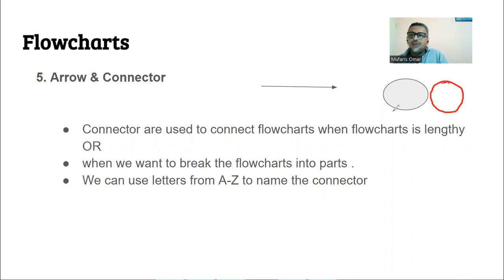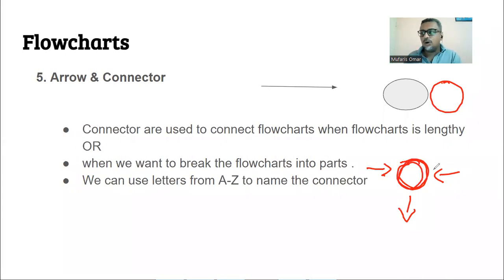So when you have different parts of flow charts, we use these symbols to connect the different parts. Let's say you have two parts, so you connect both parts like this using this symbol. Or if your flow chart is big, you have to draw it on two pages. When you finish the first page, you use a connector and connect the second one. So you can note down this one.